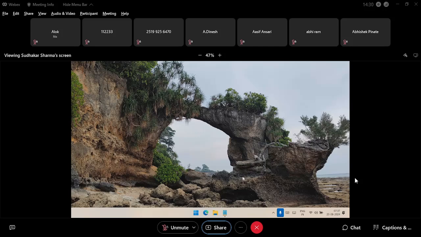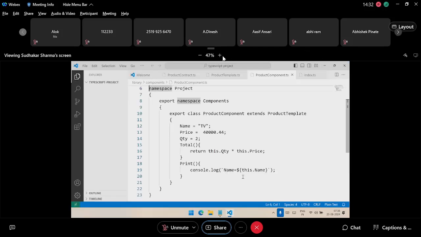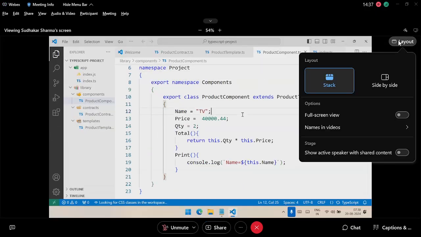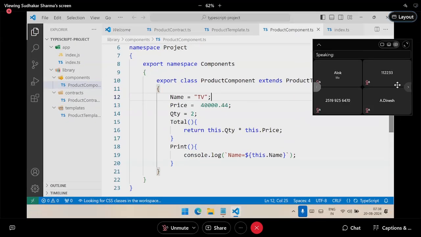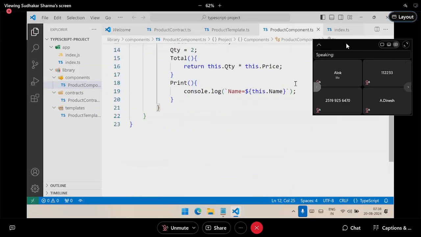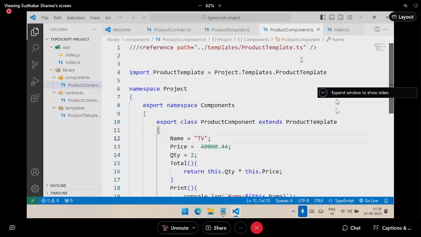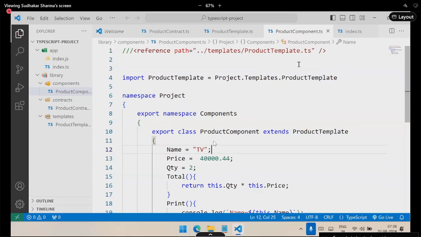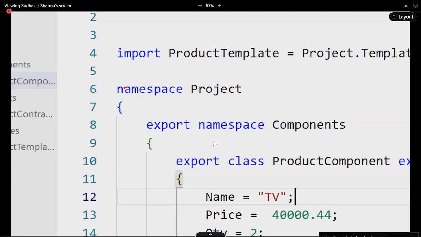Issue we faced about the namespace. Just a small mistake we have done. Actually, in the namespace, the rest of the concept is the same. Whatever we learned is the same. Only the point is the main namespace doesn't require an export. That is the only point. The main namespace, because by default, the main namespace is an export.